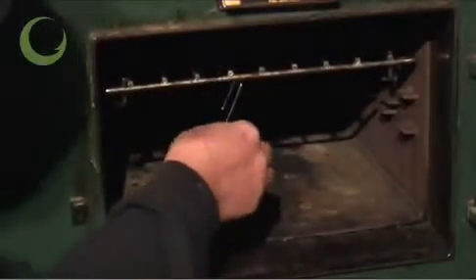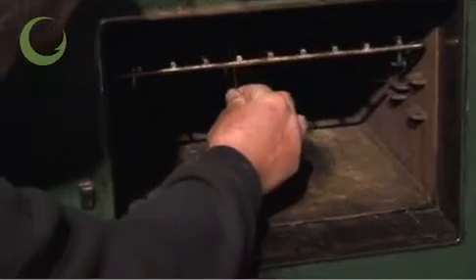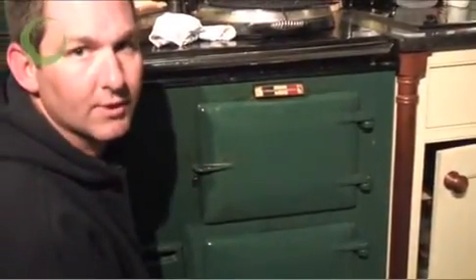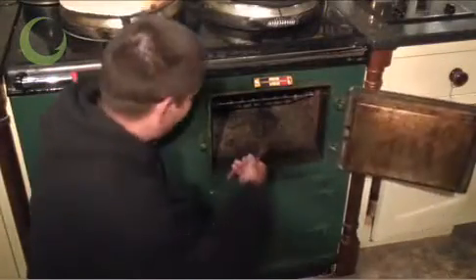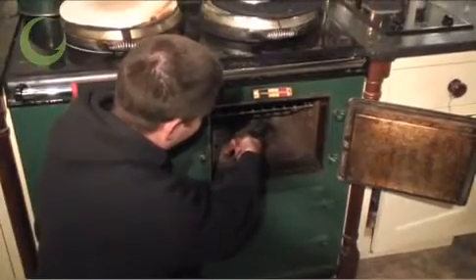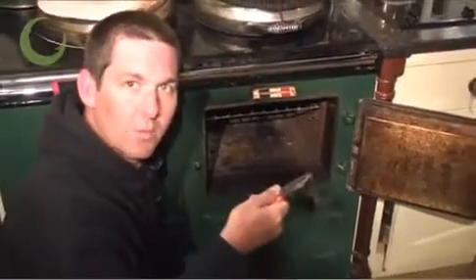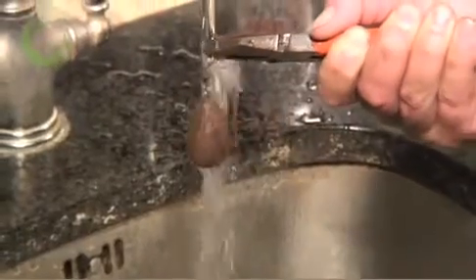Now, whilst the lead is still hot and hanging on the paper clip, open up your oven and hang the lead inside without it touching the inside of the oven, closing the oven door and give it a bake for about 10 minutes on 200 degrees. After 10 minutes the lead should be cured. Use a pair of pliers to lift the paper clip up out of the oven, careful not to touch it, and quench it in some water and then you're ready to go.